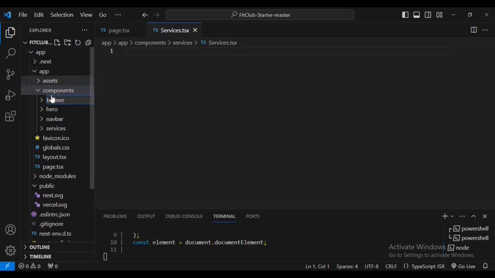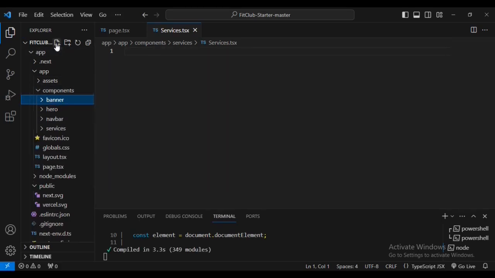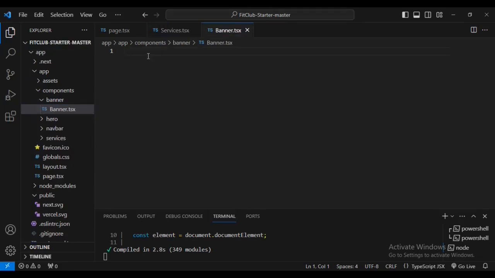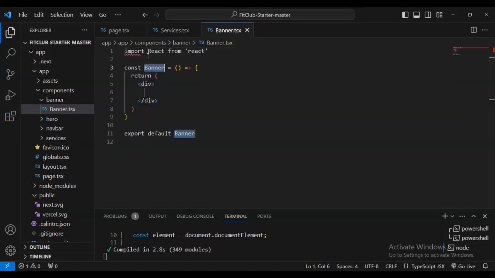Then let's add another folder called banner. I've added another folder called banner. Let me create a file called banner.tsx, then type RAFCE.